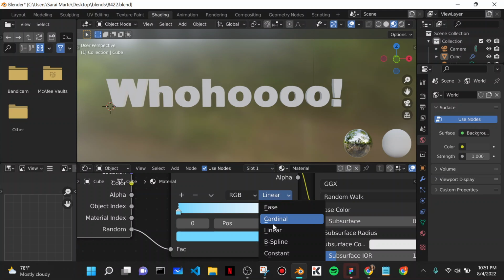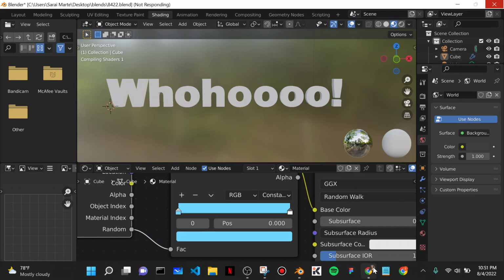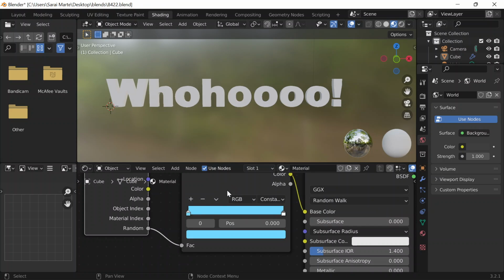I might be able to see it, but I want it to not be a linear gradient. I want it to be constant. It's either color that I say. Let me see real quick. Why is this open? It's because I accidentally clicked on it. All right, let me get some more colors and put that in here. This thing freezes every single time.